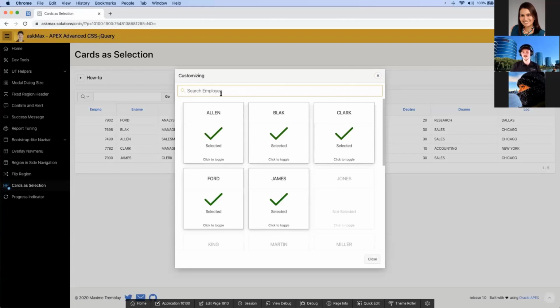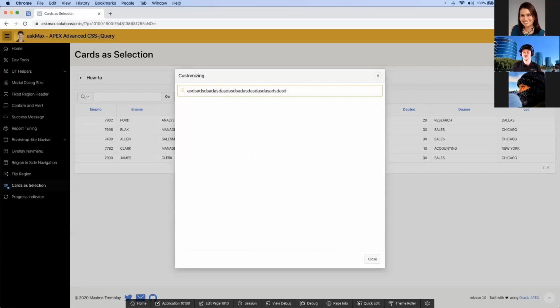But that might not be the best solution because let's say you type something which is 10 characters long, then you'll trigger 10 region refreshes, which is not optimal. So using a debouncing function, you can prevent all of these multiple refreshes. So basically, with debouncing, as I'm typing, nothing is happening, and as soon as I stop typing, the refresh is triggered.